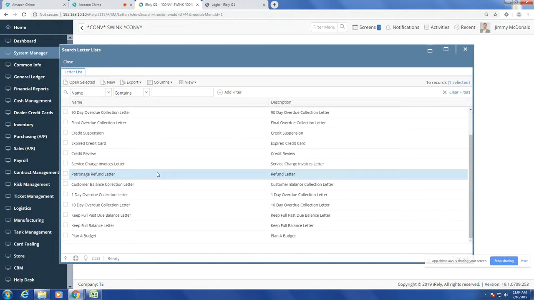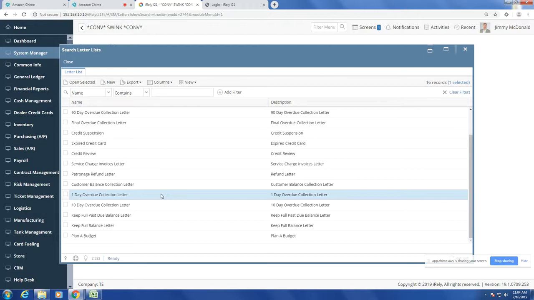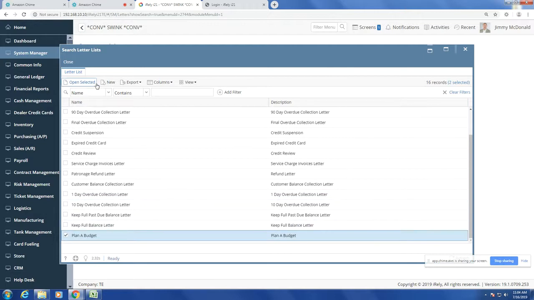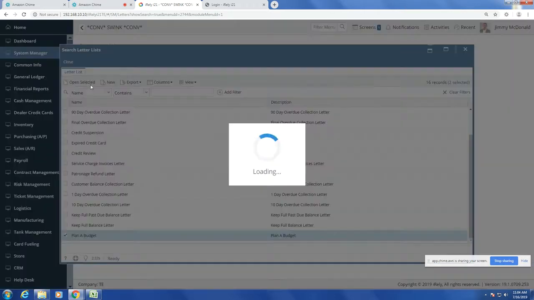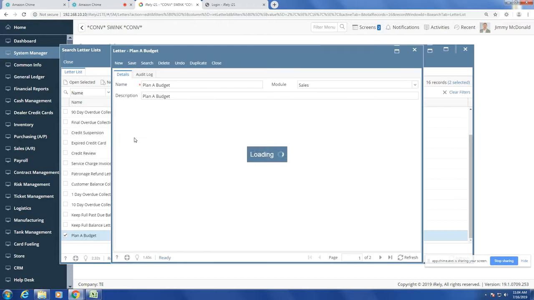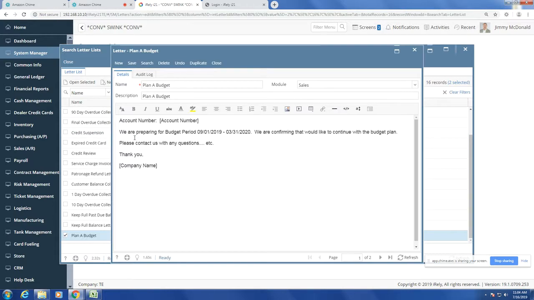The one I created that was generic might be towards the bottom. If you scroll down, I created that Plan A budget, and you can call it whatever you need to. When you open that, there's a little icon on the right side, right next to that A arrow button.